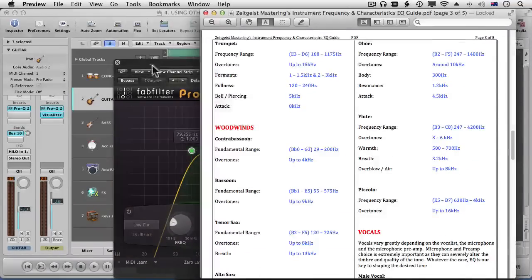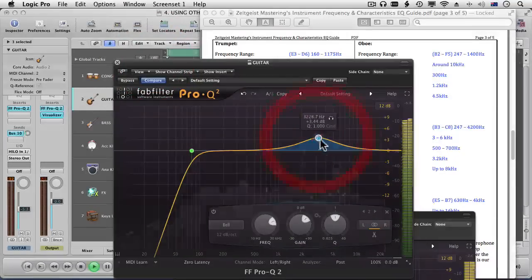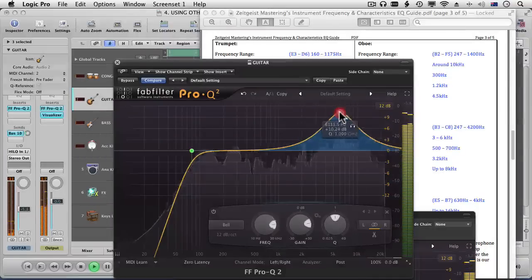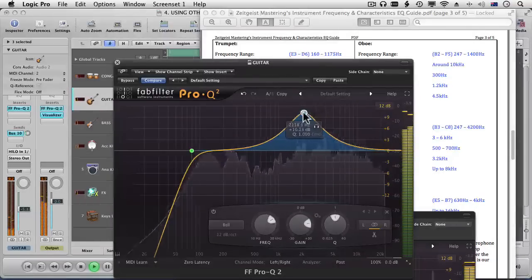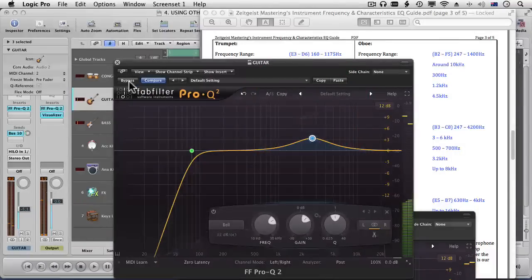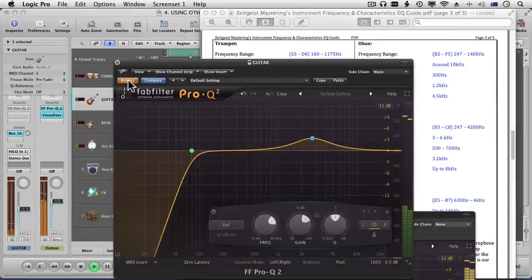Okay, so I'm going to go from 2 to 5 and give it a little nudge there. Okay, that definitely works. It comes out more present, it's more forward in the mix. Bypass.